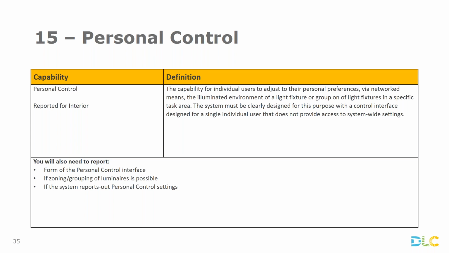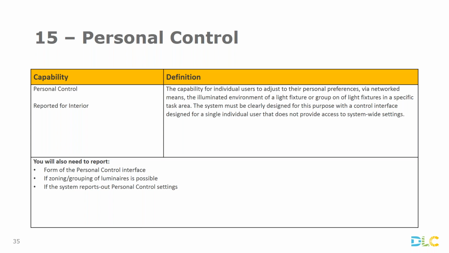And the way that they adjust it is important. It has to be by a controller or a user interface that is networked. It can't be a hardwired switch with a 0 to 10 dimming outlet that only goes straight to the switch. And it cannot be available via systematic access means. In other words, a user cannot be presented with a single whole building or whole facility top-down floor plan and simply trusted to only adjust the lights in their own area without any kind of provision made to lock them out of areas for which they don't have authorization to change the lights.